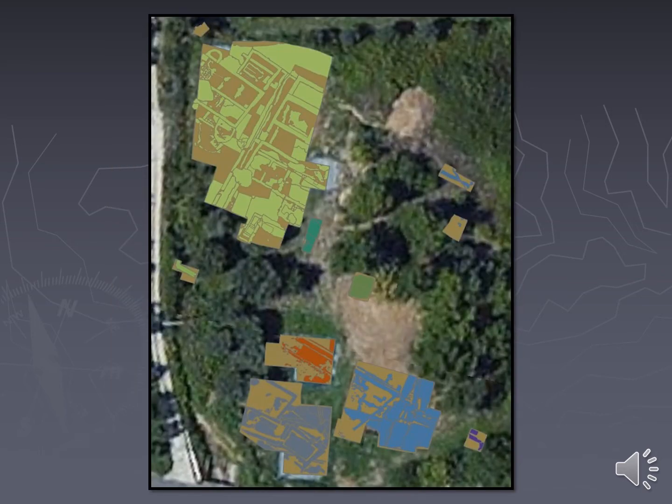You can also represent the same type of data with a polygon. In this case, we're looking at an archaeological site in Italy, where each of the discrete units on the site have been outlined, and they all contain attributes depending on what they are made of, what period they're from, what type of soil could be there, the connections, the overarching layers or the underlying layers. All of that can be considered.